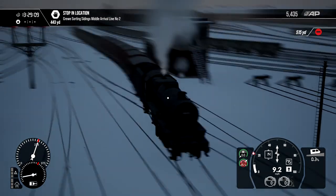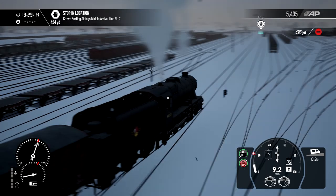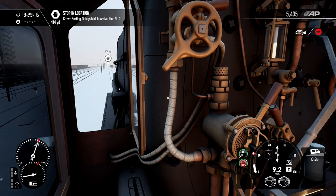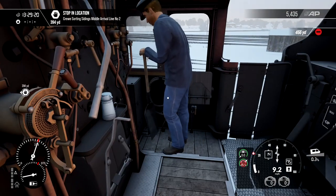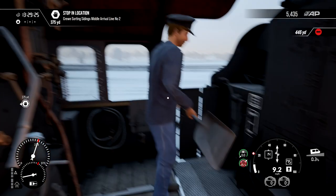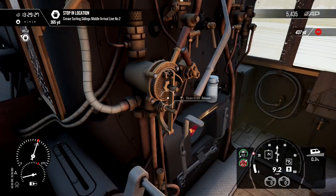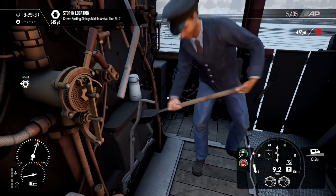All right, so we are bringing in our load. You could probably stop working now. That's enough. There's enough fire, there's enough steam. We only have that little ways to go. You can stop now.